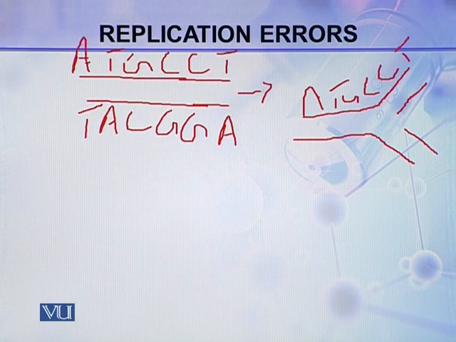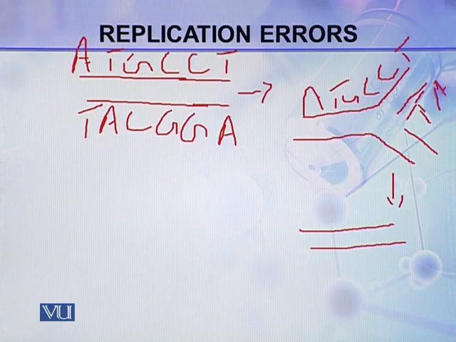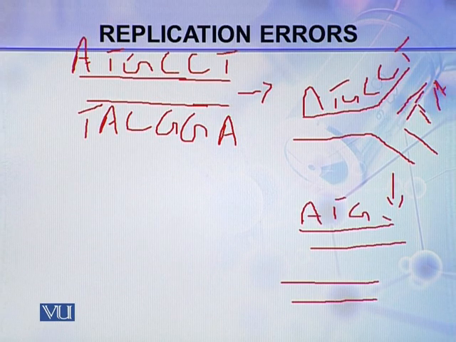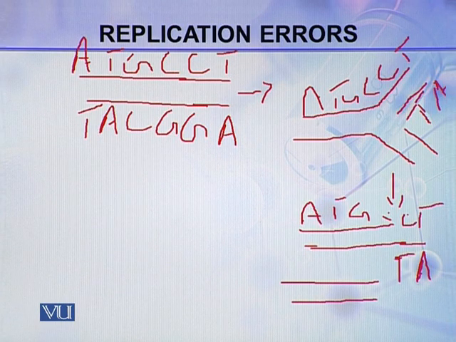Here in the new strand, in front of T will come A, but maybe in front of C, G should come, but due to misincorporation here, it may come T. So after replication, two new molecules will be formed, and these two molecules will have the sequence as A, T, G, C, C, T. This is the parental strand, and in this strand there is misincorporation, and in front of T is A, and in front of C here becomes T incorporated, which is actually misincorporation. The rest is correct. So G, C, A, and T.